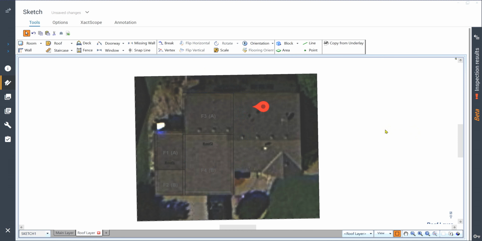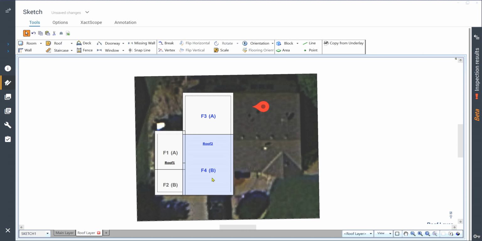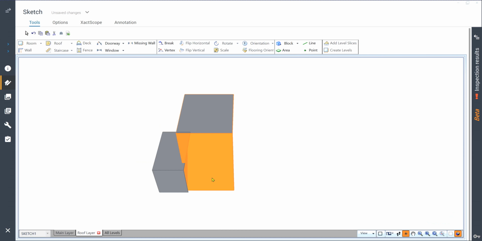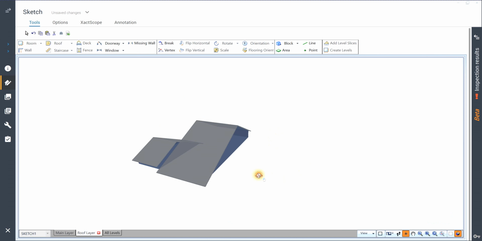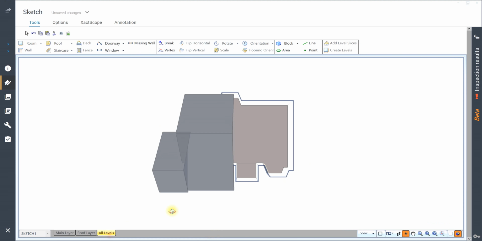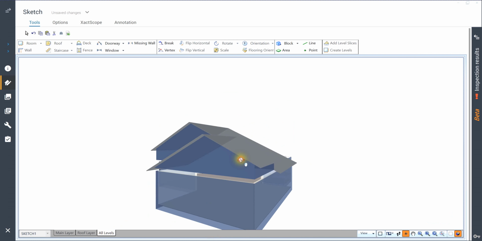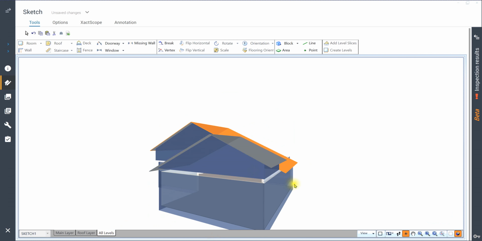But I can tell you right now that this and this are not lining up to each other. So we're going to have to do that. Let's hit Shift O so I can view it that way, and then I'm going to hit 3 for 3D. Now I'm going to have to bring those two together. So if we looked at it now, 3D show all, look what's happening. See? That's not what we want.